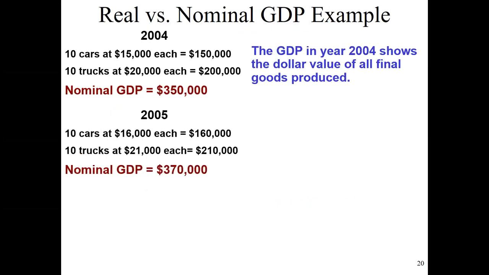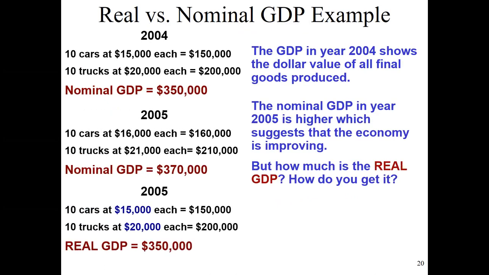And here is just what I said, in an example. If we're taking the nominal GDP, you look at 2004, then in 2005, while I produced the same 10 cars and 10 trucks, nominal went up to 370. Now, when I see 370 compared to 350, I don't have this breakdown. I really don't know what happened.